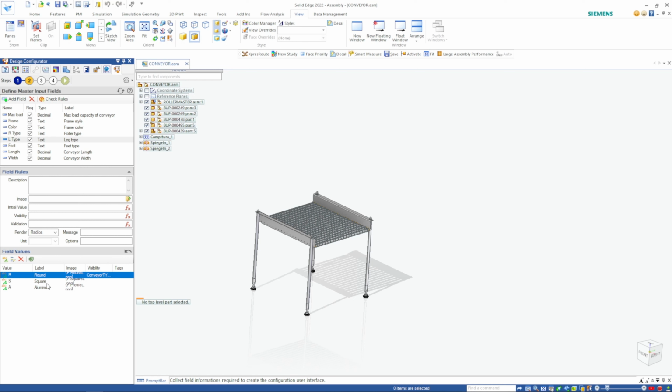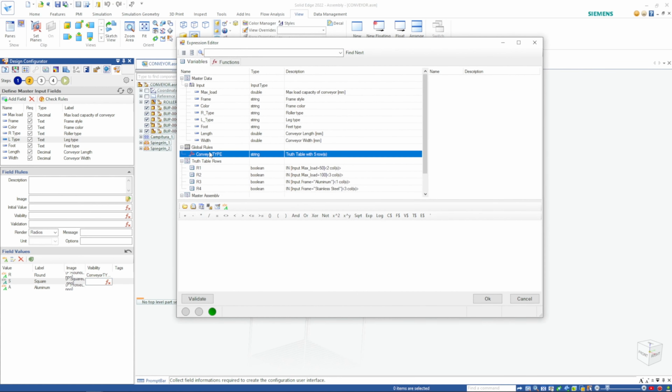For square, we want to use the square type of legs for everything but apart from the light conveyors. So we can define that here as well. Everything but light conveyors.